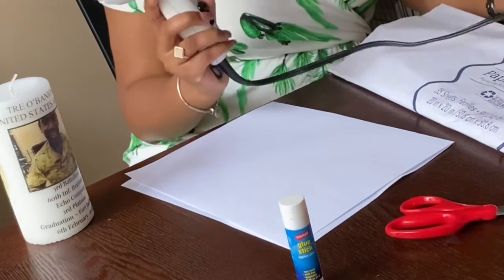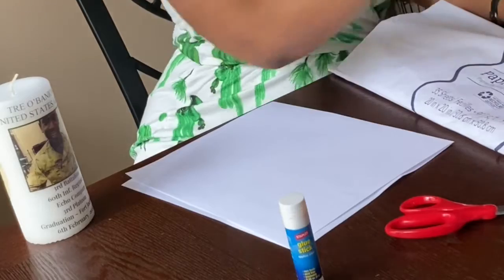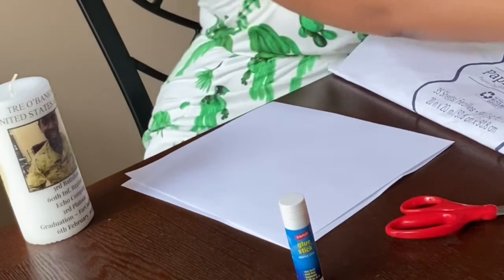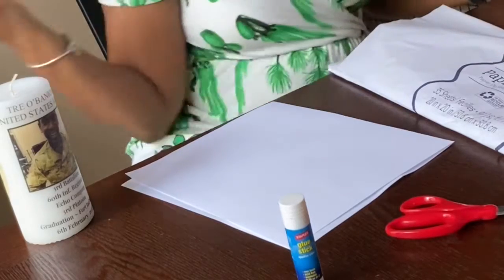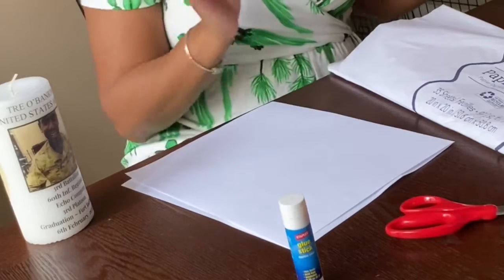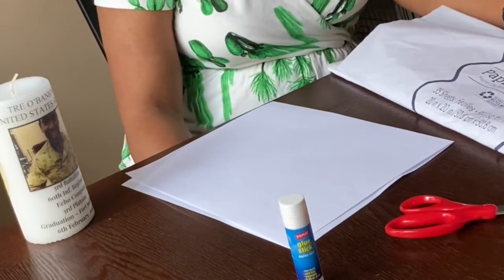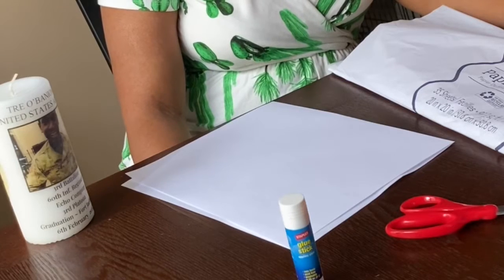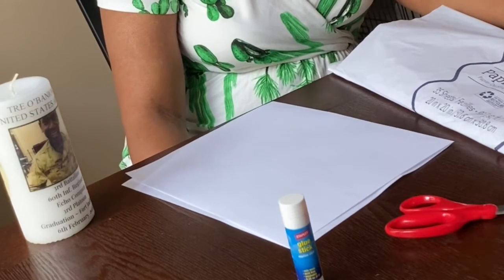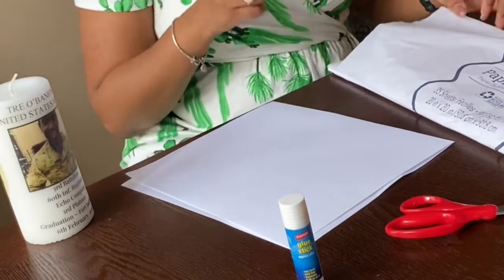I do have a blow dryer — don't judge me for this blow dryer. When I had a lot of hair, this little part kept coming off and I was just sick of it. I have a long-hair Chihuahua Yorkie mix and I strap it on each time I use it. When I say I had thick hair, I had thick hair. There might even be some teeth missing in that comb because my hair was so thick — it broke combs.